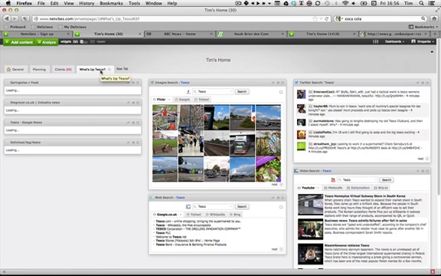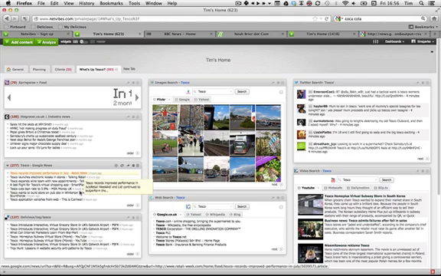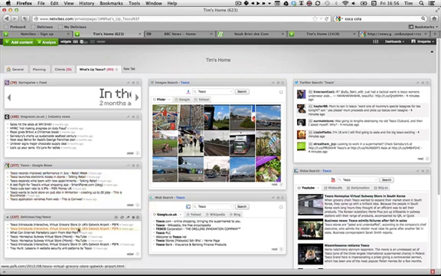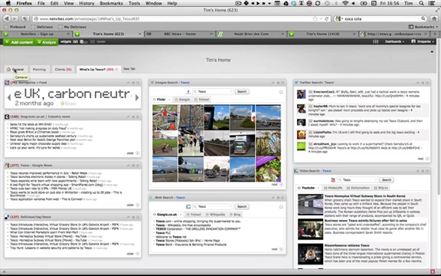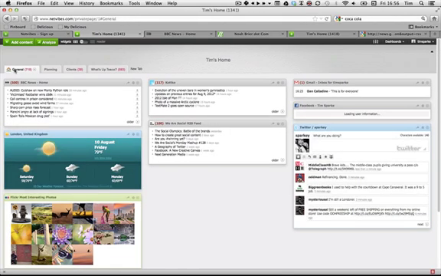And basically what we've got is food trends from Springwise, the grocer news, any mention of Tesco on Google News, any mention of Tesco on Delicious, on YouTube, Tesco's, and Flickr. So it's quite a smart way of just being able to get a bit of a snapshot of what's happening with your clients' businesses. So I'll leave it there for now. I think that's quite enough to be getting on with.